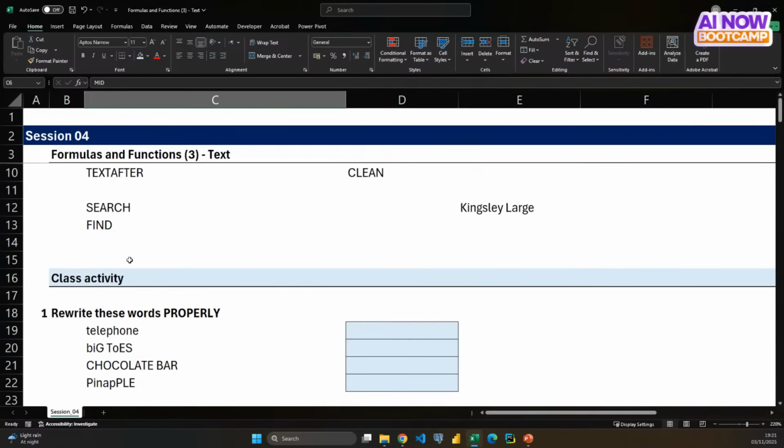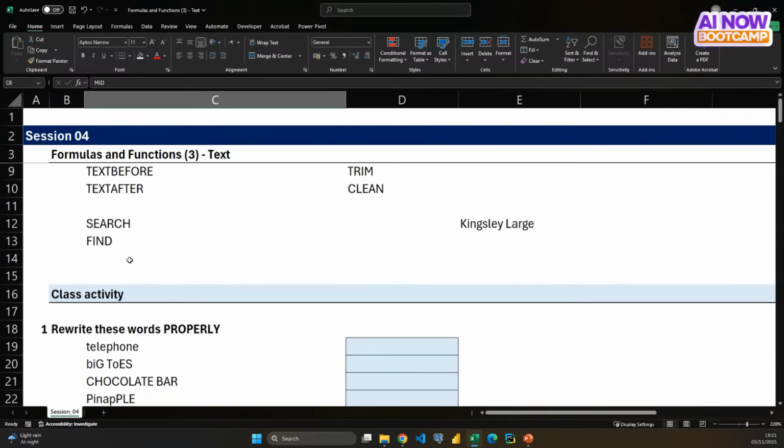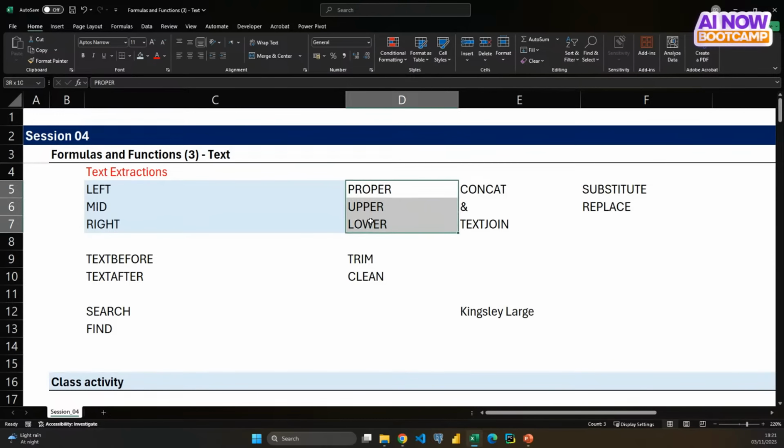So let's go here. Let me do it this way so that I can take the exercises the way they are. We have these functions here. The three functions that I have highlighted, I think this is purple, in case it is not, but I think it is, right? So we have proper, upper, and lower. These three functions are used to manage cases, so case transformation.